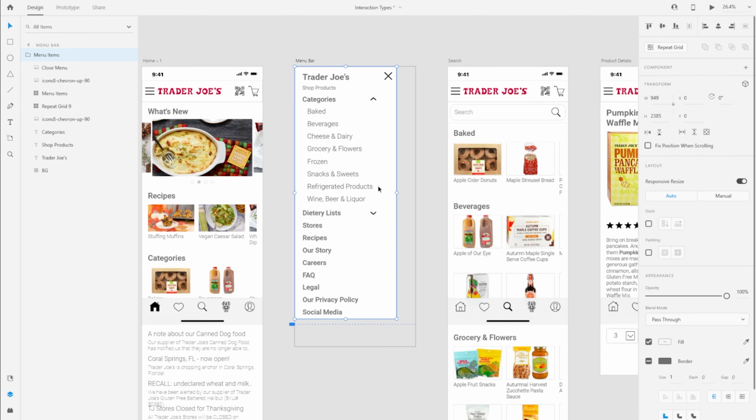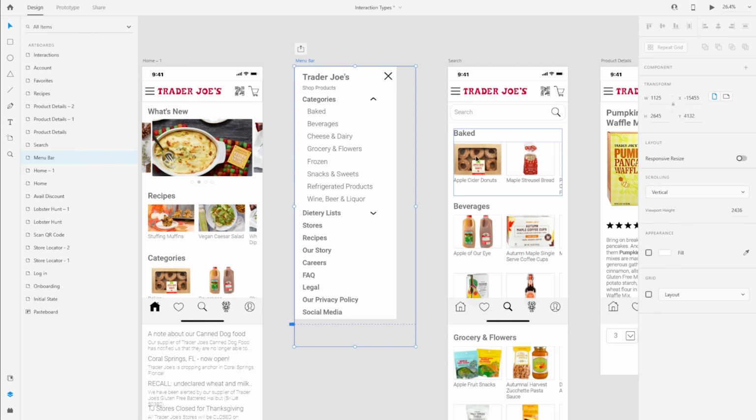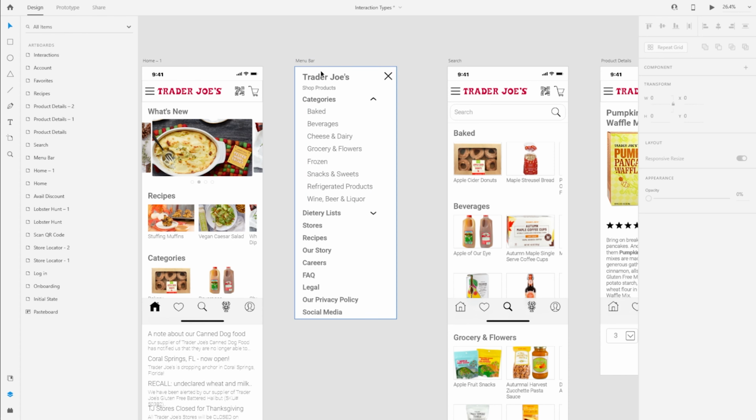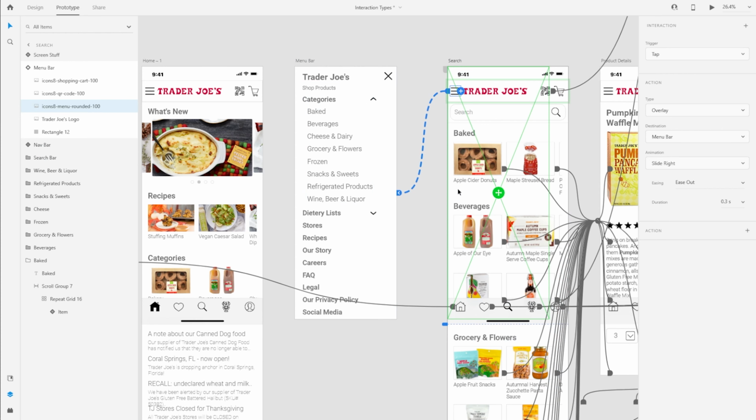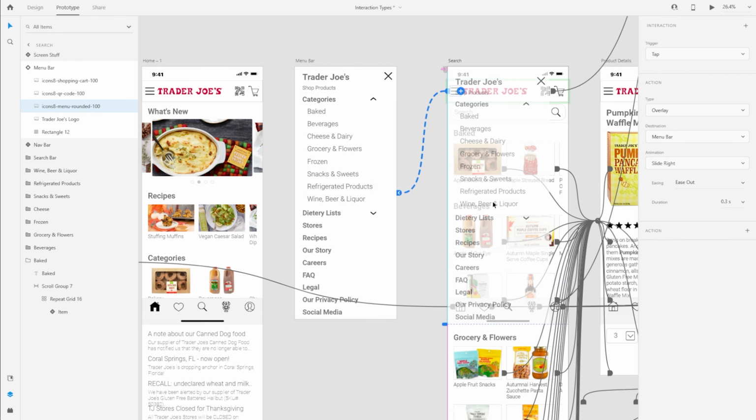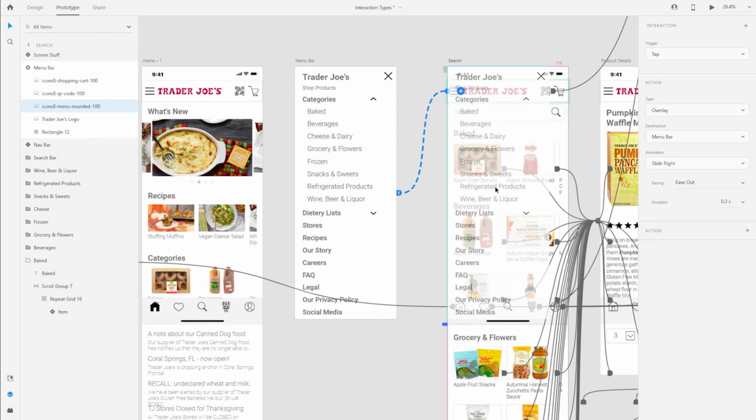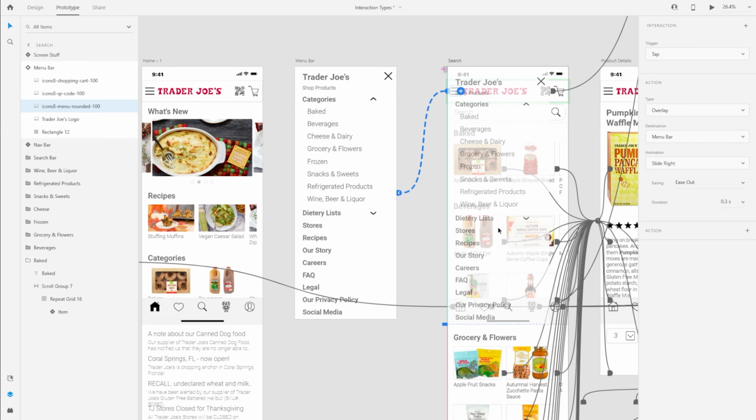Whenever you want to create an artboard for the overlay, make sure that the artboard color is without any fill. It has to be transparent, and also make sure the size of the artboard is not the size of your mobile or whatever the device that you're using. It's actually the size of the contents of the overlay. So I've actually tweaked it a bit, but if I were to go back to my prototype tab, you can see that with the green options over here, you can move those around as well, depending on where you want to show those overlay options.